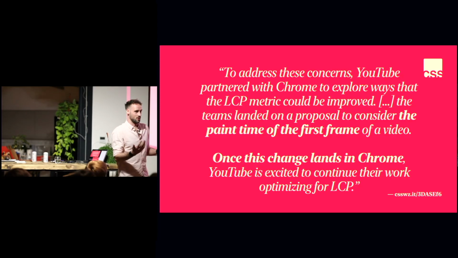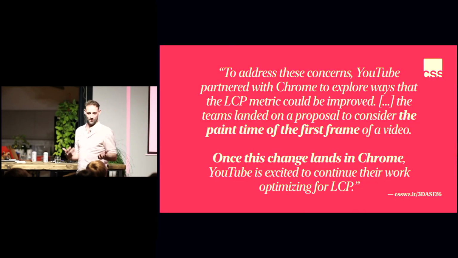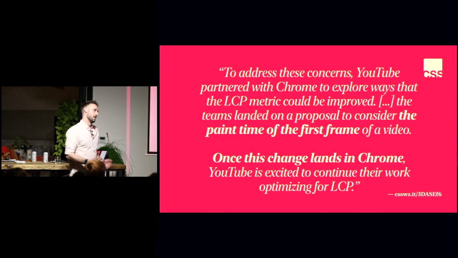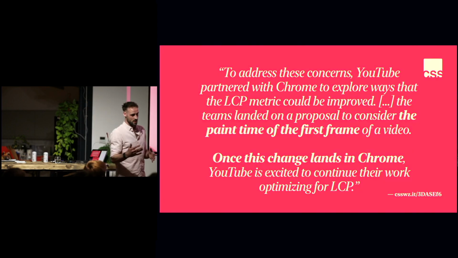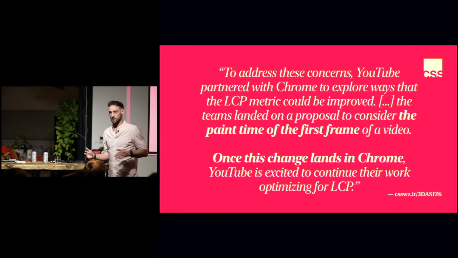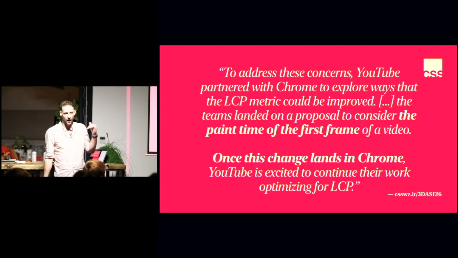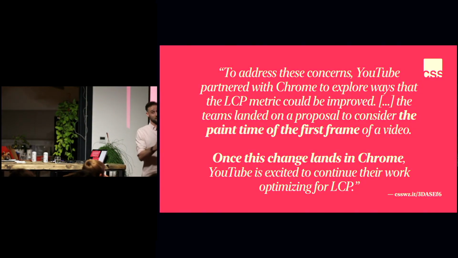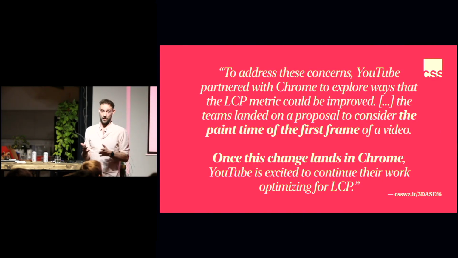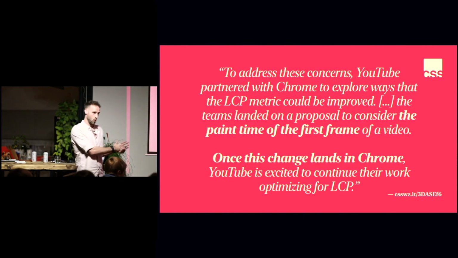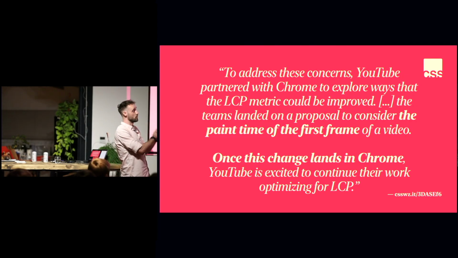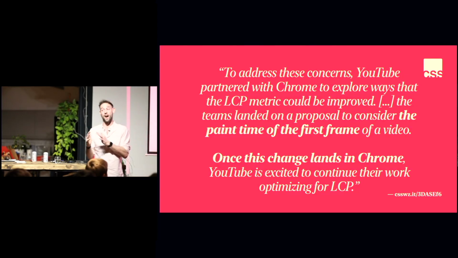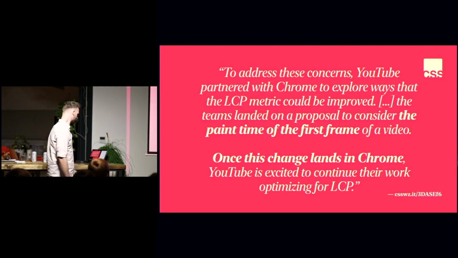So now YouTube have gone to the other team within Google and asked, can you start including the first frame of a video? That is super annoying, because if you are using video, currently it won't get counted. In a couple of months, there's a high chance it will start counting the first frame of a video. You're really going to struggle to get a good LCP with videos. So that's why I said it's really important, if you are using video, use a poster image, because that's going to be way, way faster than your first frame. Thanks, YouTube.